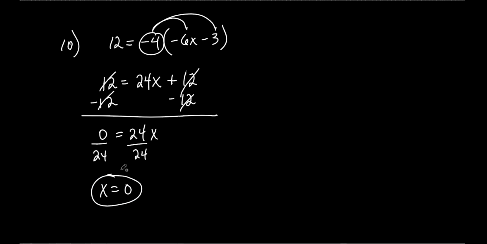What do you think? Yeah. Great response. If it was 24 divided by 0, it would be an error, right? You would still say no solution, okay? But this one's not. It's 0 divided by 24.